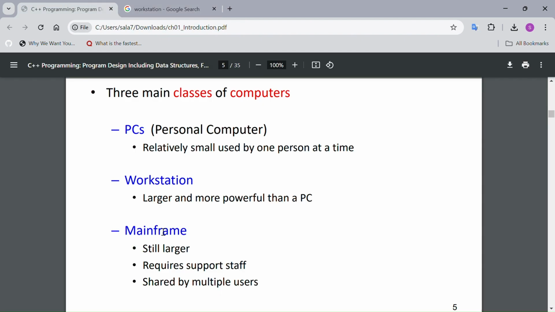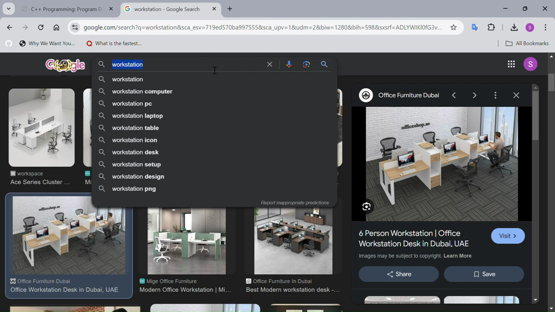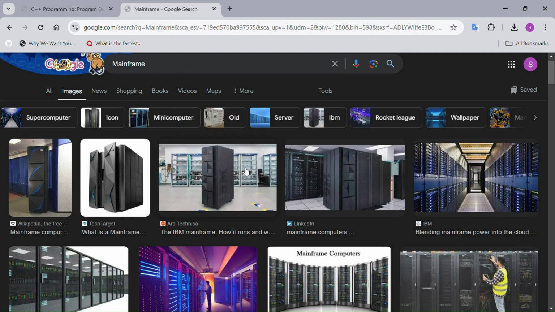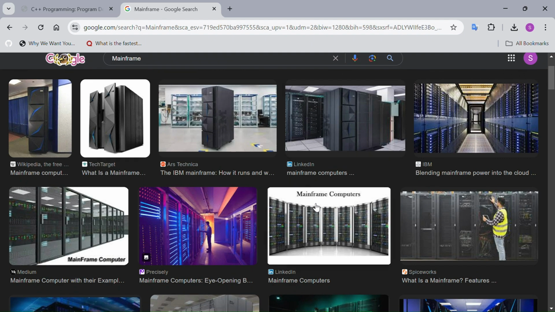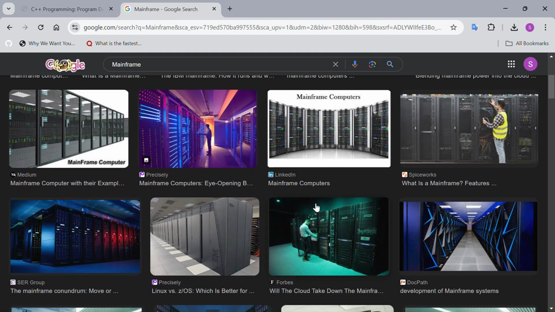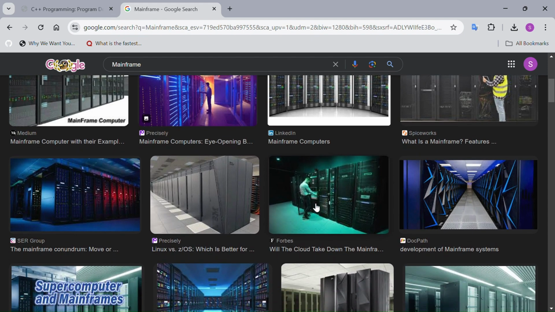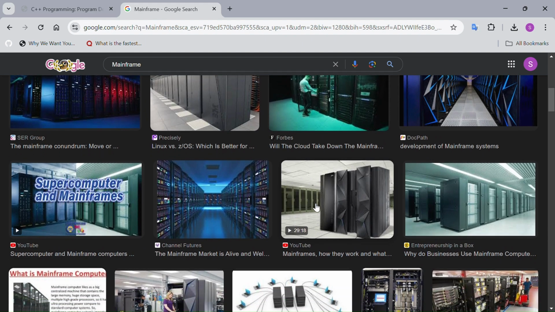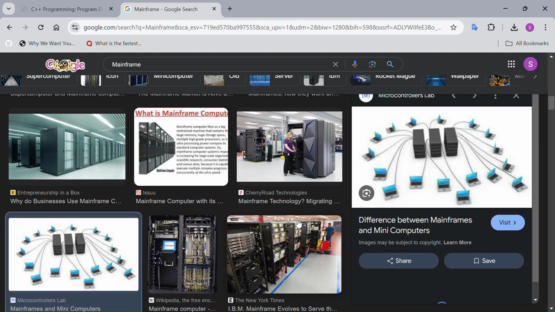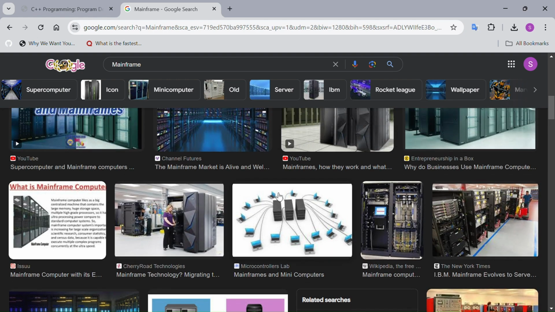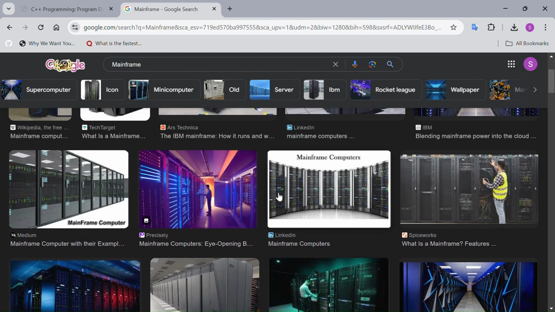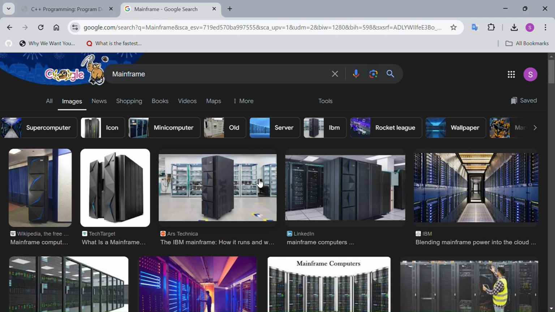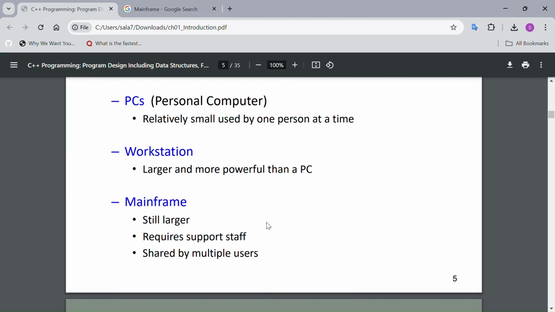And now if we say the mainframe, okay, so the mainframe is the one used for servers and the more demanding applications such as testing, programming, AI development. Currently, all of these things demand a large set of computers. This is a mainframe and it needs staff. It needs constant service and maintenance and looking after. And so as you can see, this is the mainframe, workstation, and PCs.